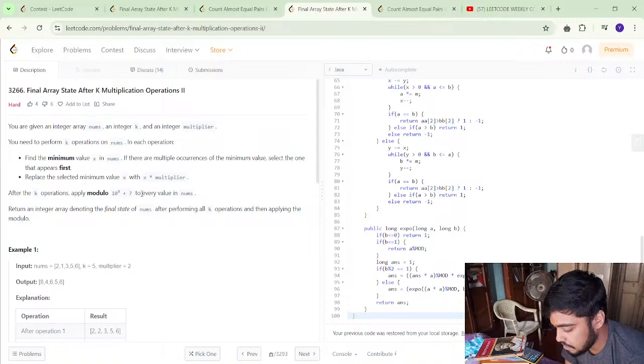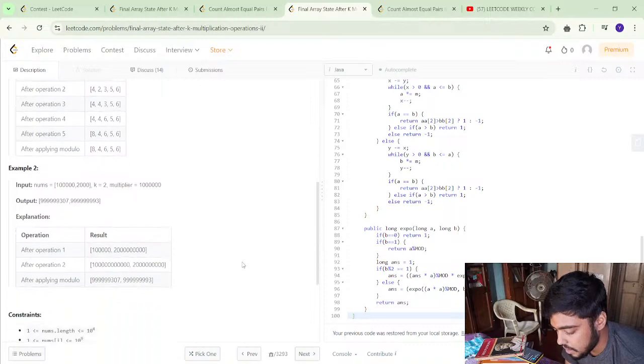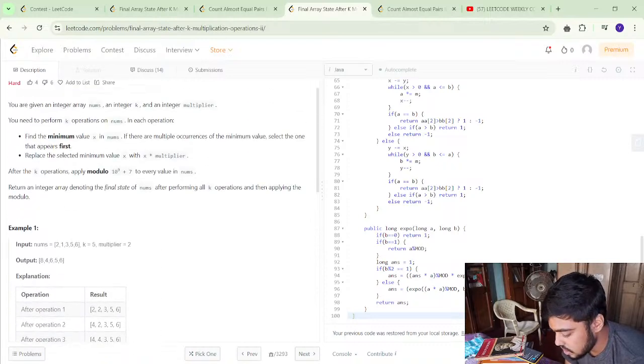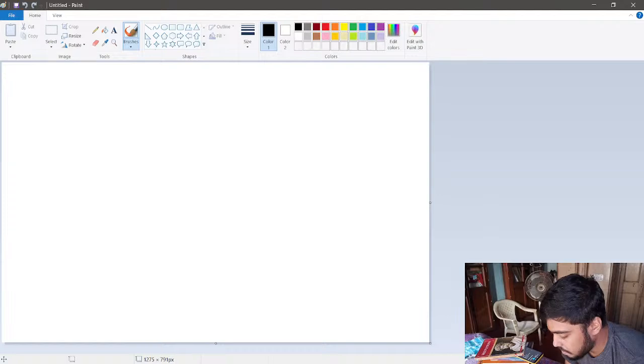A basic approach to do this; just don't look at the code right now, I will explain the code later on. This is very similar to a problem which occurred on CodeChef, I think in the last CodeChef contest. Over there the question was a little bit easier: you had to multiply by 2 instead of a specific given multiplier. So basically the difference is that you have to use that exponential mod thing. Otherwise, apart from that, the question is the same.